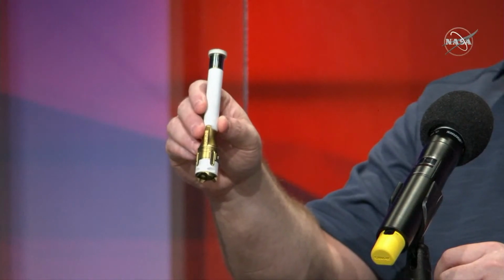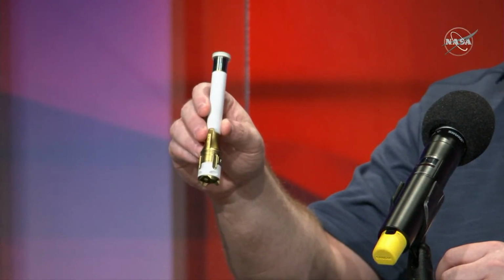The robotic arm has a coring drill on the end of it. It places and preloads the drill on the rock target. As the coring drill drills into the surface, the sample enters a sample tube. And here's an example from our test program of what the sample tube looks like. Start the video, please.